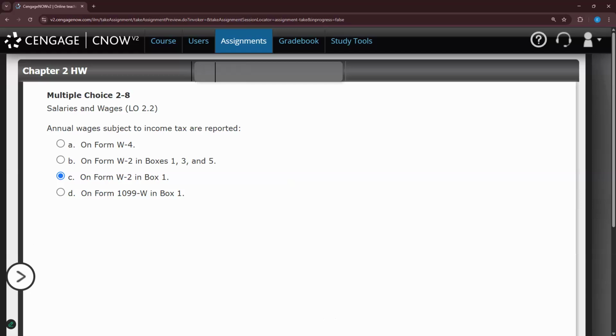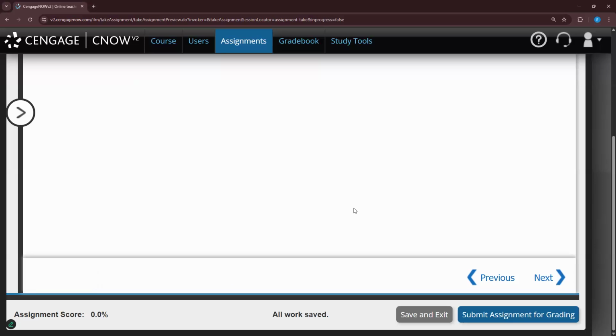And then they have this form. It's asking about a 1099W. I've personally never heard of that form. I will not lie to you. Let's see if it's a real form. It might be made up. That is not a real form. Okay, so I guess that was just a trick. All right, so 1099W, I don't know, I've never heard of that form. So just keep in mind the key thing: boxes 1, 3, 5 on the W2 might be different.